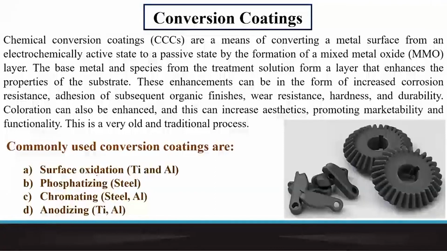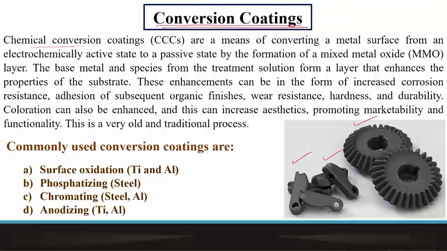So, at the first we have to understand that when we are talking about the so-called conversion coatings, what is that we are converting? We are converting the surface into a thin oxide layer or a thin compound layer. Now, if you look at these blackened or dark colored gear components or flanges or connectors and so on, this dark appearance actually appears because of controlled oxidation of the surface.